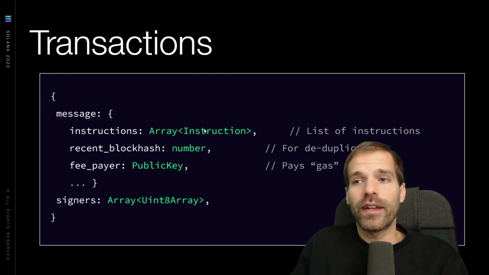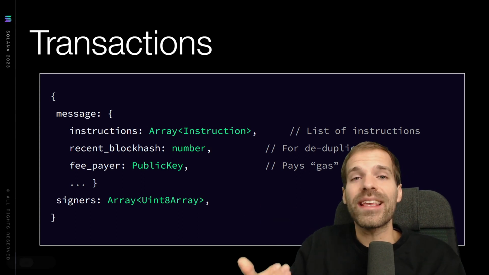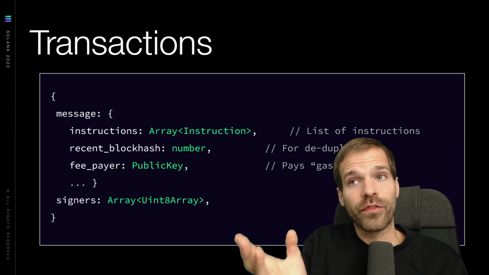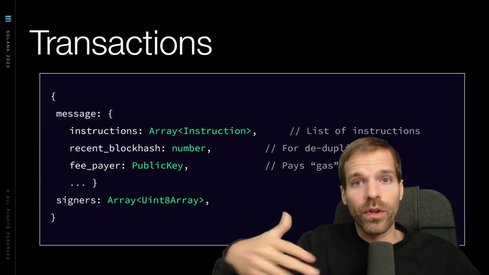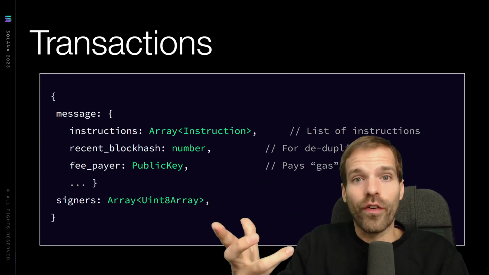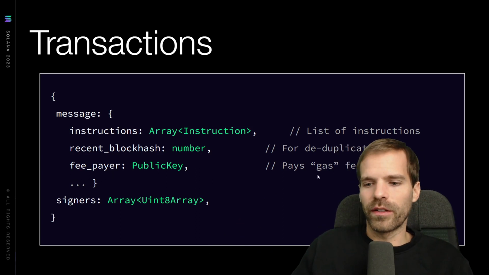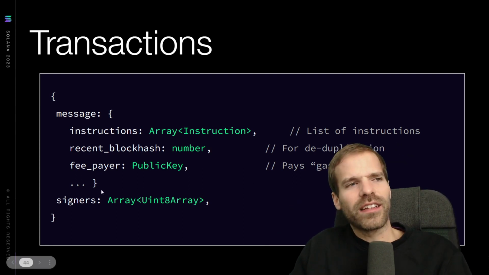Each transaction next to the instructions also has the fee payer. So this is the account that pays for the transaction fee because transactions are not executed for free. Transactions are what give you the compute, because programs are called, and that's compute. So you've got to pay for that. So somebody's got to pay the fee. That's what is commonly known as gas, more on Ethereum than on Solana. I like to say transaction fee.